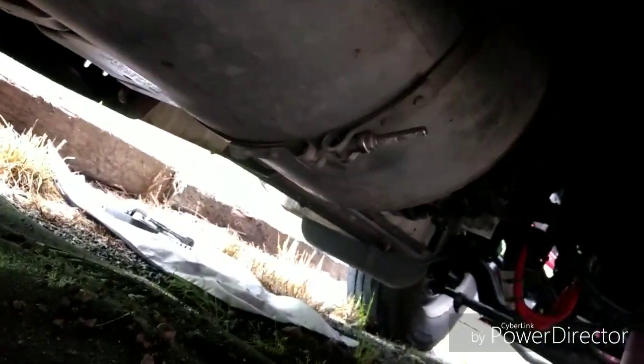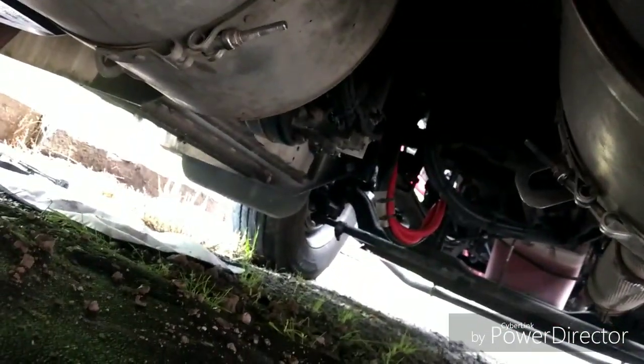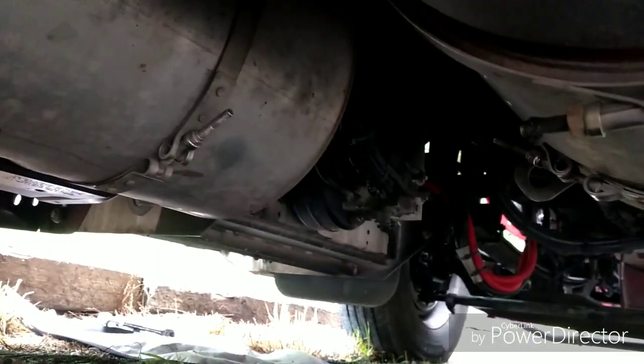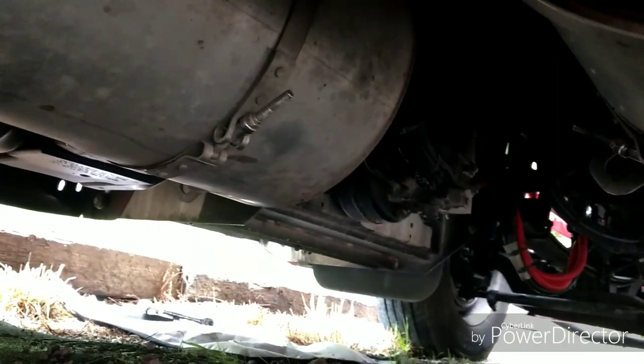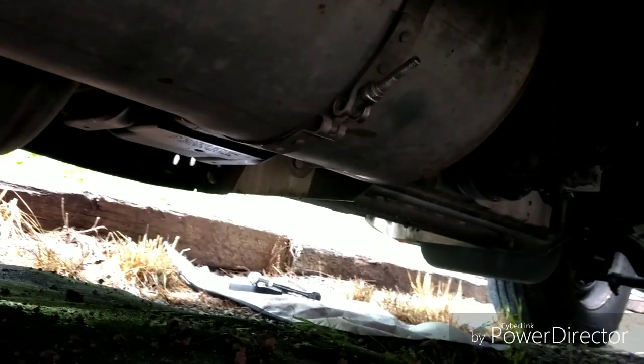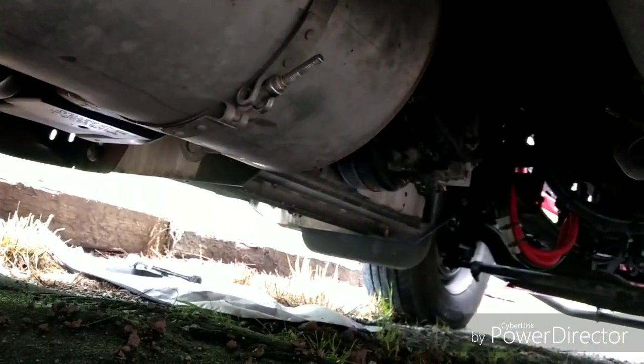But all the way up there, you see where that red and black line are? Well, those are your battery cables. And your air dryer, if you look, you see those battery cables, up this way just a little bit, or this side of the battery cables. That's the air dryer. That's what we're going for. As you can see, it's pretty tight for me up underneath here. But we'll manage it.